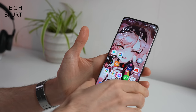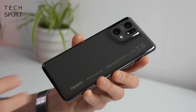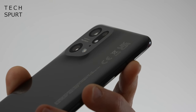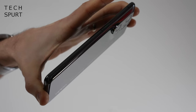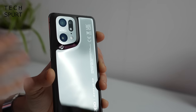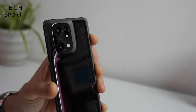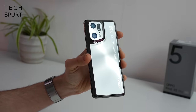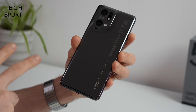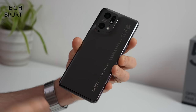Pretty skinny bezels surrounding that display overall, and if we flip the Oppo Find X5 Pro around you've got that lovely gorgeous ceramic back. Oppo's gone with a unibody design so the back actually slopes up towards the camera lenses - there's no separate chassis. It's all constructed from a single piece of ceramic, and the angular design of the camera looks really, really nice. You can choose from two different colours: ceramic white or this glaze black model, which is also constructed from ceramic.